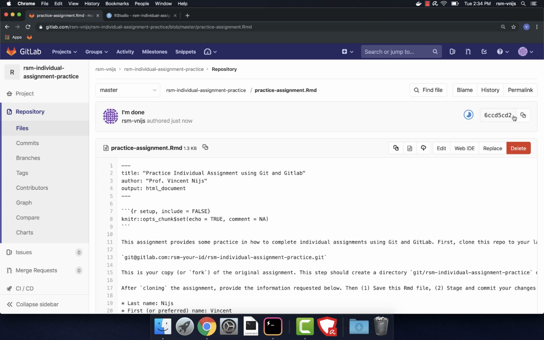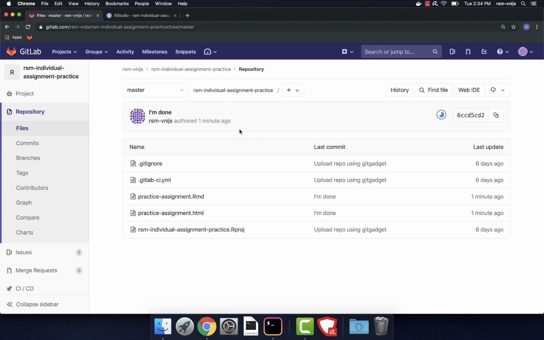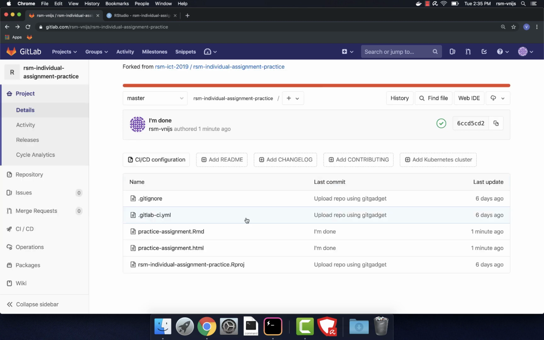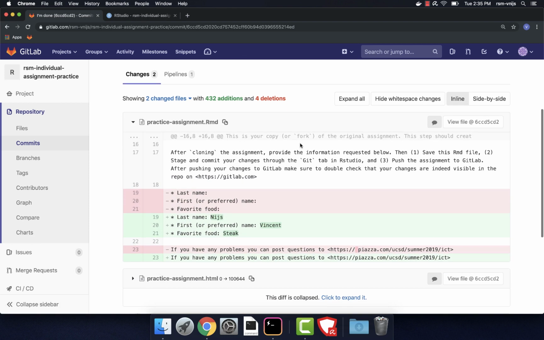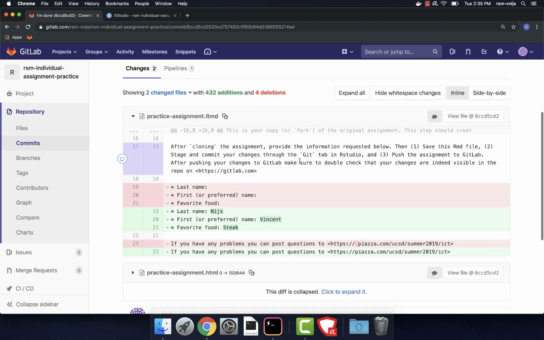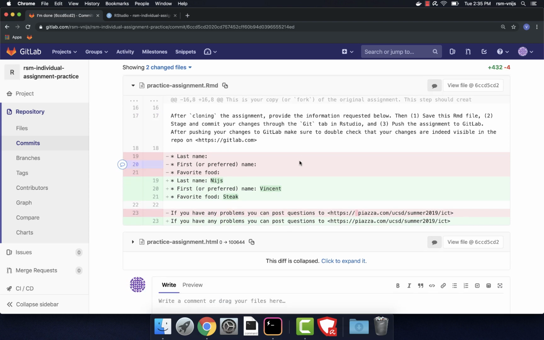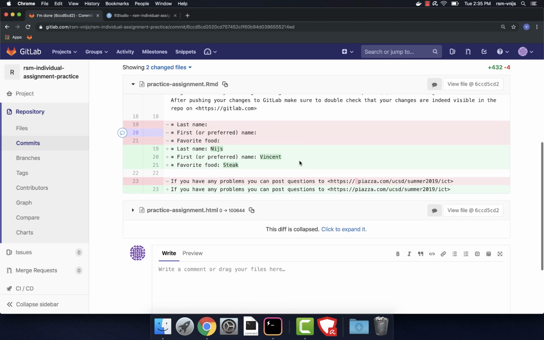So this is the original repo. And we can take a look and see here at the top, we can see what happened during this commit. So let's click on that. And it will show us the same as what we saw in RStudio, exactly what changes were made in the current commit that we pushed up to GitLab.